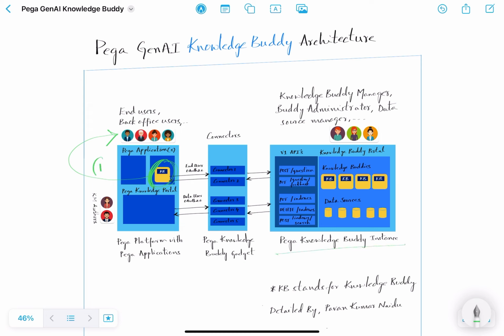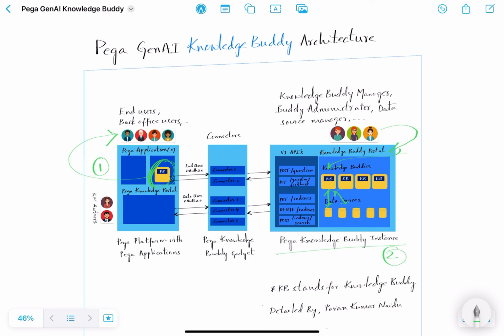Okay, so this was the first part. And second is the Pega Knowledge Buddy instance, which is set up in a way that Buddy administrators or people like them can access an application, which is Pega Knowledge Buddy, and within that a portal called the Knowledge Buddy portal. And from there they create the Knowledge Buddy and associate it with multiple data sources if needed.